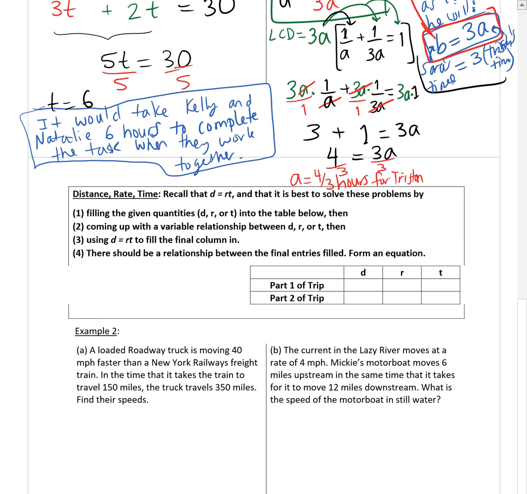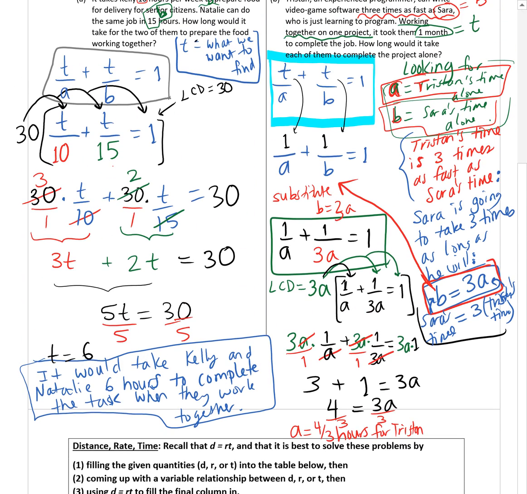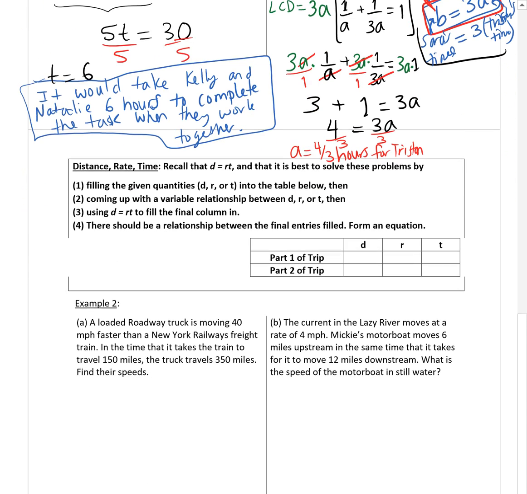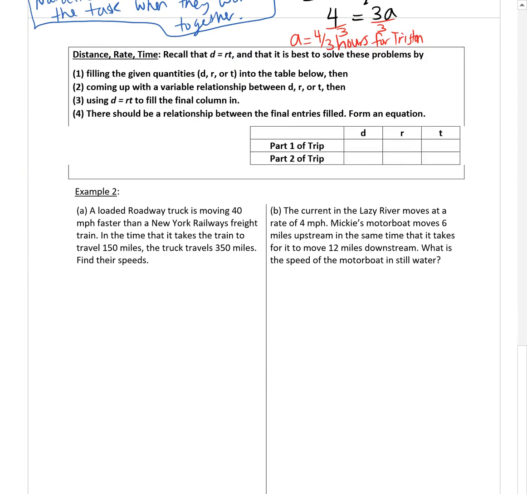And I'm going to make sure that's all they asked for. If that's all they asked for, then I'm done. But if they ask for more, I better do more. The question was, how long would it take each of them to complete the project alone? Okay, so I found how long it took Tristan to complete the project, but not, what's her name? Sarah. That one girl, Sarah.